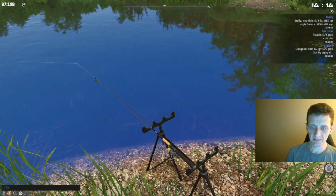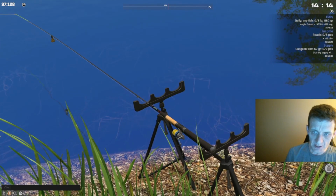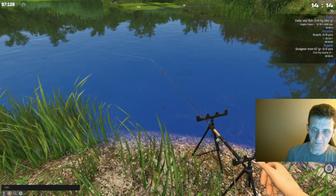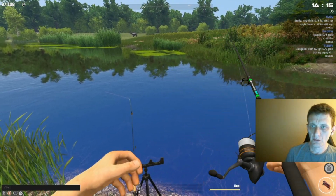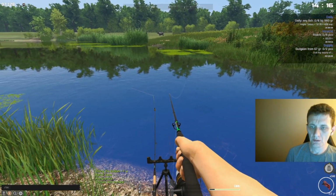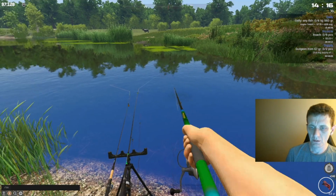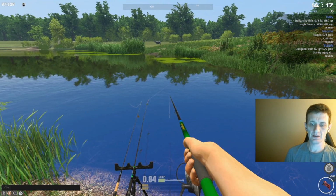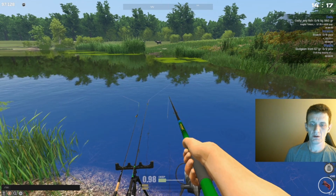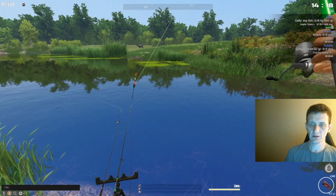All right, there it is, by the way. There's our little picker rod. All right, what depth do we have it at? Gudgeon, I don't know that it needs to be at surface for gudgeon. We'll see.